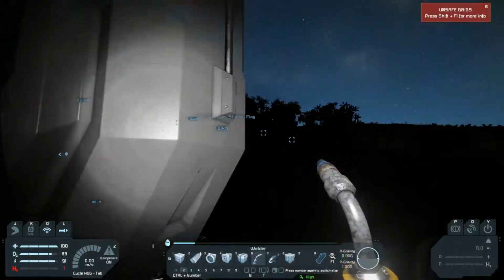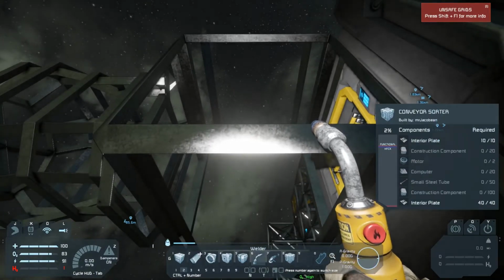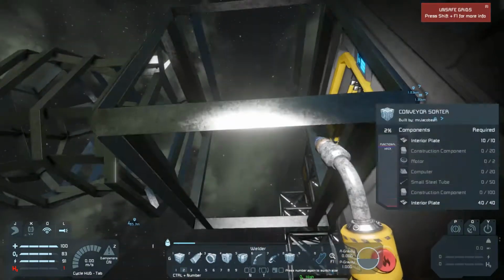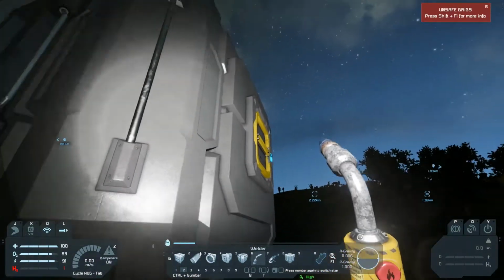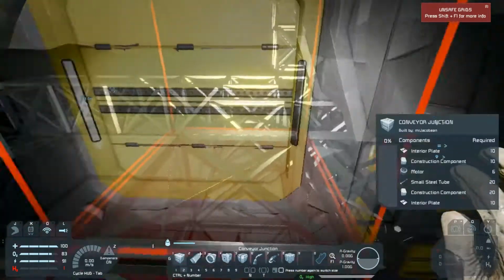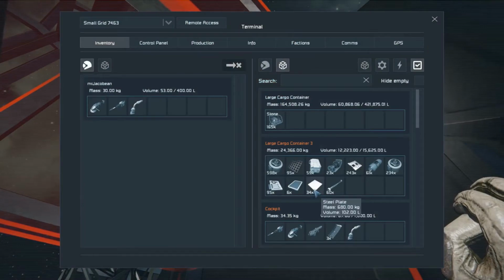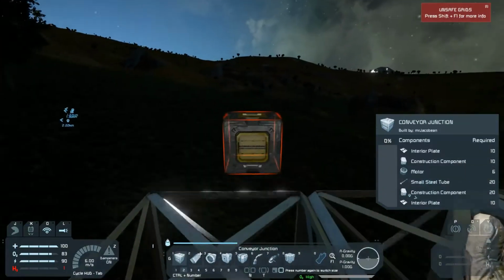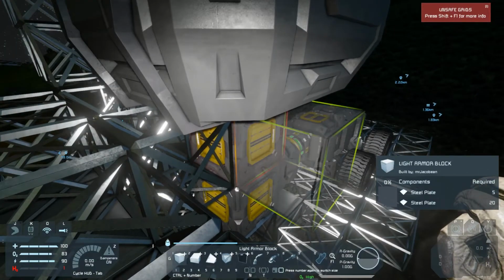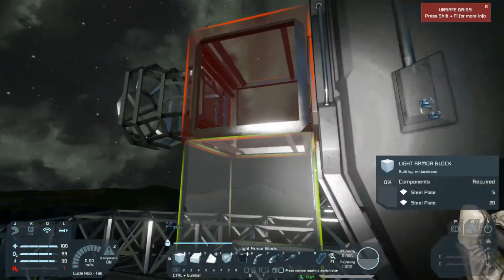Right. What else do we need? We need construction component, 120, 50 small steel, 20 computers. You going to allow me? I think the answer is no. Which is a shame, but I can access it from here, so that's fine. I'm just going to grab the last of our steel, throw down a kind of platform here for me to walk on so that I can easily access it here.